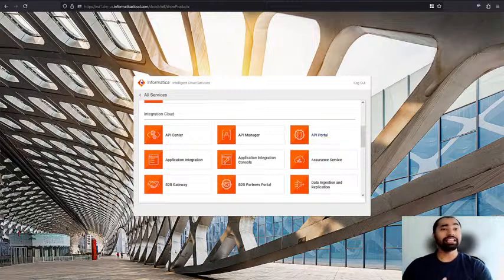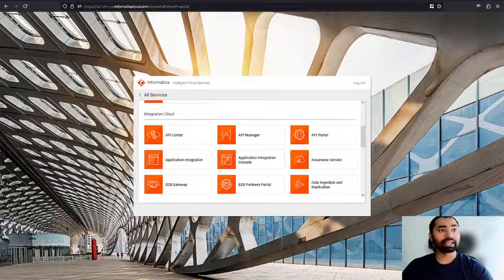Now CAI is basically used for real-time event driven application integration across the cloud and on-premise systems. So you can use CAI for real-time data syncing between the applications. It provides you some tools where you can design, manage, and monitor the APIs.